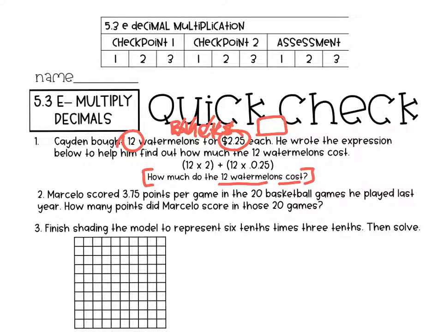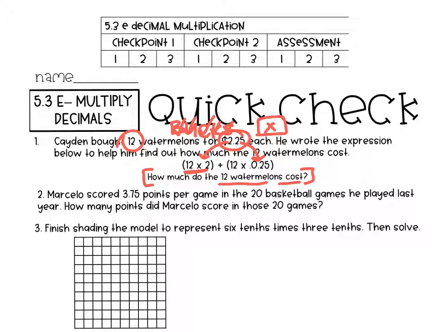obviously, I'm multiplying with decimals, so obviously my operation is going to be multiply here. So I can answer this question in 2 different ways. One way, I know I have to multiply 12 watermelons because he bought 12 watermelons, and each of them cost $2.25. I can either solve this right here. Do you see how it says 12 times 2 plus 12 times 25 hundredths? And I have a decimal here that shouldn't be there, so sorry, just ignore that. So what this really is, they just broke it down to 12 times $2, and then 12 times 25 cents, and then you'll add up the total.